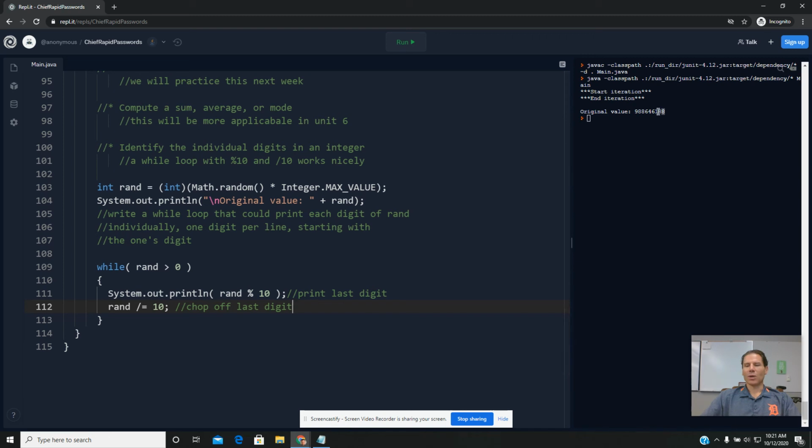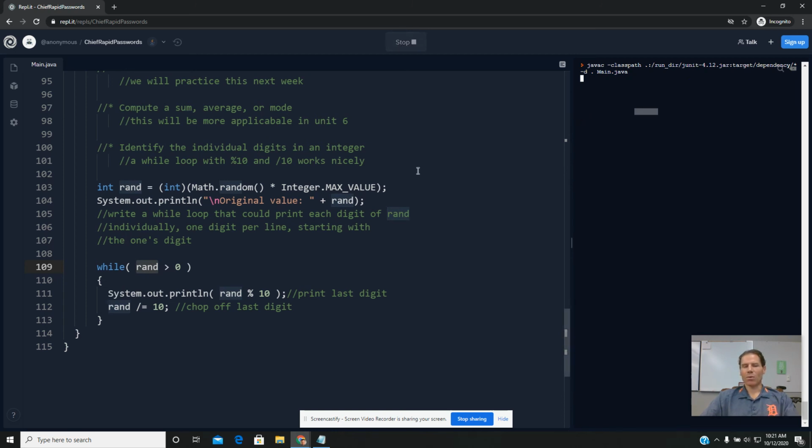If I keep doing that, then I'll throw away the second to last digit, then the third to last, fourth to last, fifth to last. Eventually, I'll get all the way down. There won't be any digits left, and I will reach 0. At the moment that I reach 0, my loop will kick me out. Okay, so let's see what happens here when we try this.